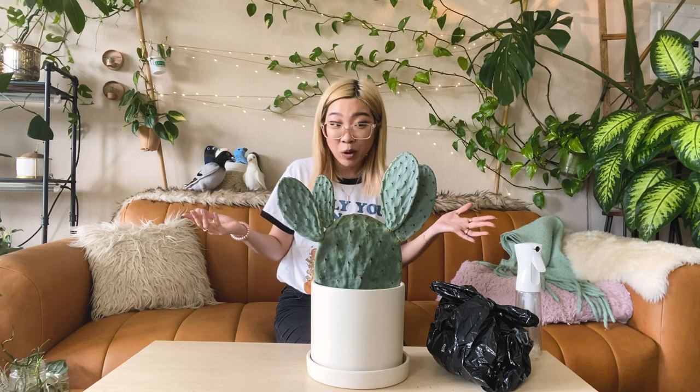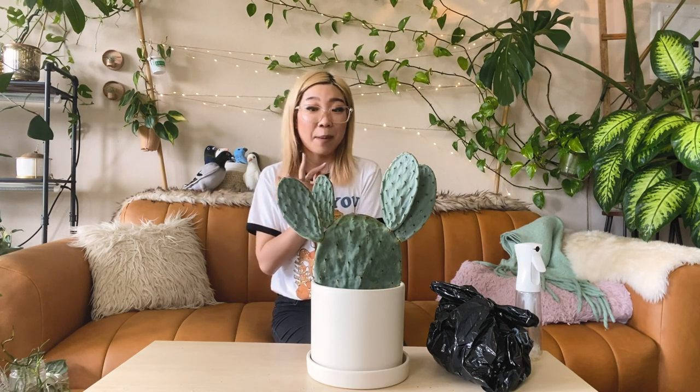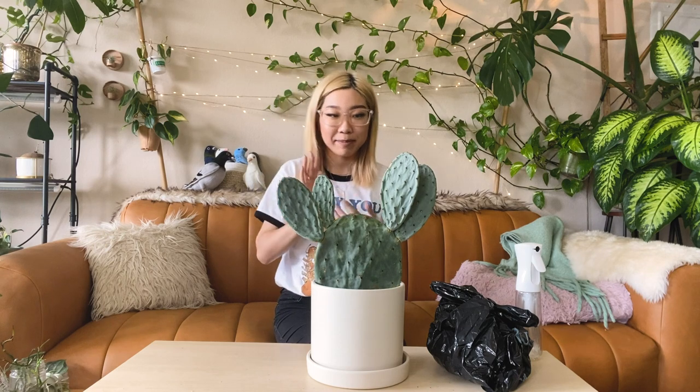Sometimes you wash them off and they don't come back, but this plant is probably gonna have another round of scale. I'll probably try treating it one more time, but then if it happens again, I'll probably get rid of it, just because I really don't enjoy doing this and I'm not super attached to this plant. If it seems like the scale on this is really persistent, I might have to eventually get rid of it. But anyway, we're looking good, and I'm gonna just go ahead and put this back, and I feel a lot better about this now that I got those scale off and they actually came off pretty easily.